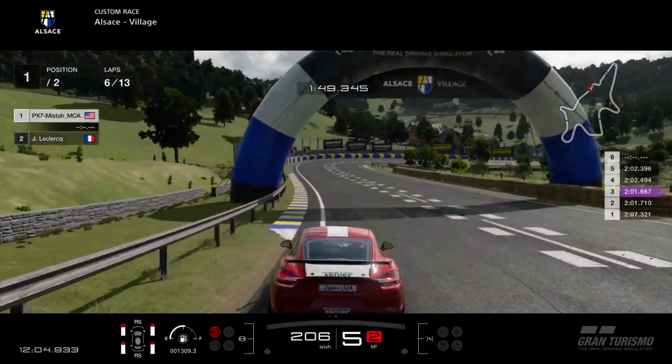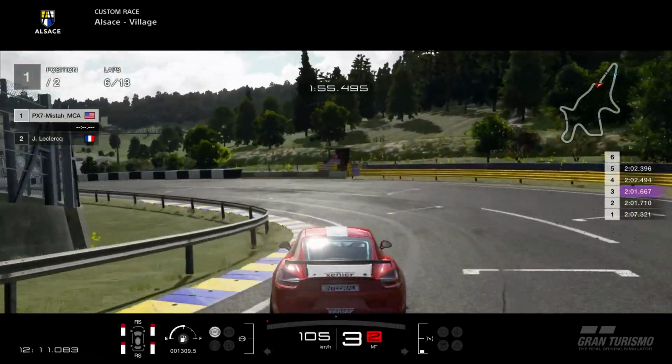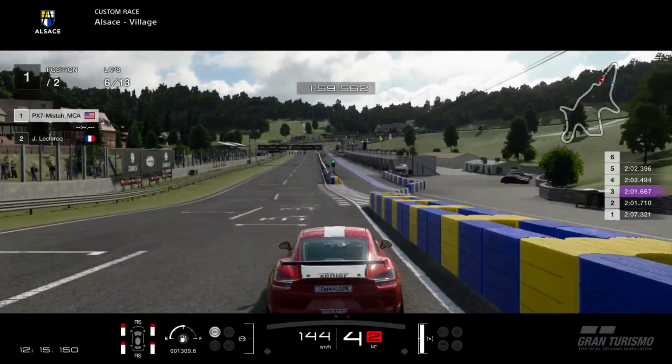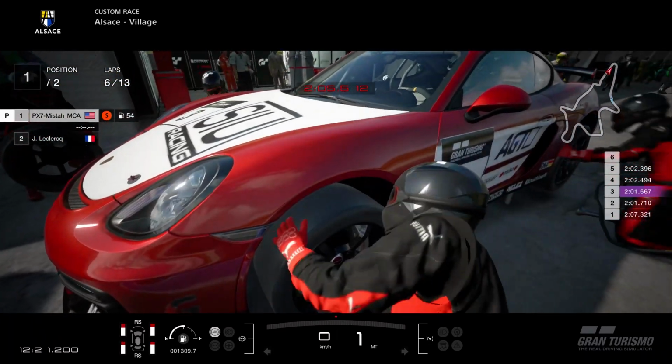For some cars, you might be able to shift later on, and you might not have to do as much crazy short shifting as you have to do in the Cayman, but for others, you might have to do even more short shifting, or maybe even have to adjust the fuel mapping throughout the entire race.